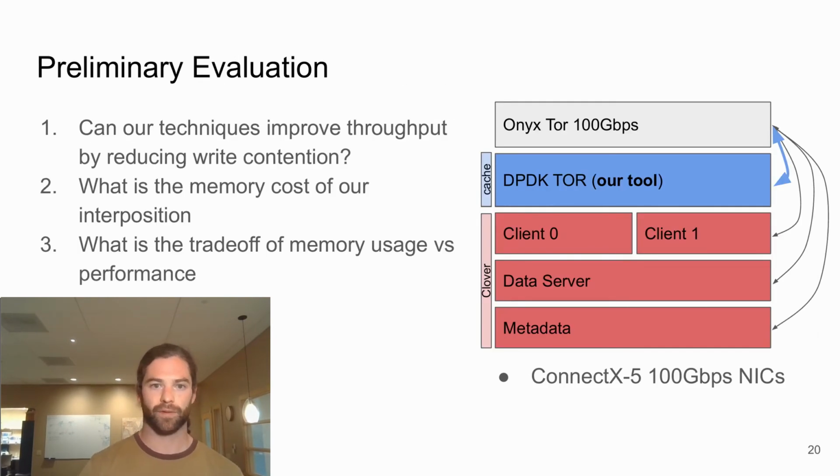As a preliminary evaluation for our technique, we want to test, first of all, do we get a throughput improvement? That's the most important thing. And then afterwards, as we said before, switches are not really built to do a lot of heavy lifting computationally. So we want to make sure that both our computational footprint and our memory footprint are relatively small.